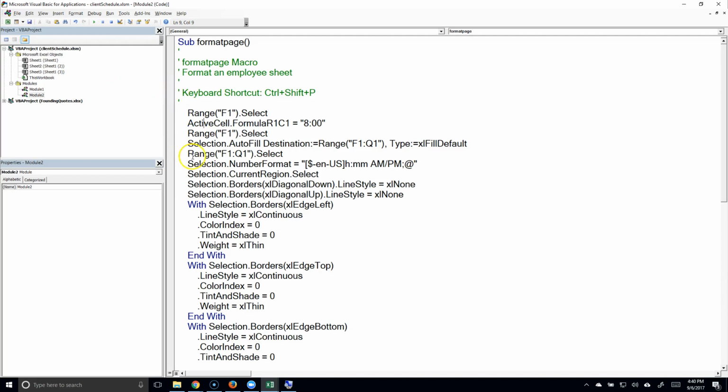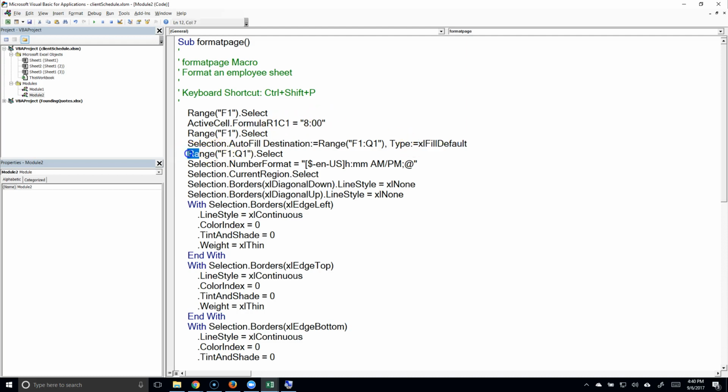Okay, so we looked a little bit lower here. Here we're calling the autofill method. We are telling this range to autofill. We're telling F1 to autofill, and then we're giving it some parameters. We're saying, listen, we're going to autofill with a destination to fill in this whole range. And what's the type? It's the default type, just whatever you would normally autofill, fill across. So this tells me we might be able to do something a little more sophisticated than just the default. I'm not sure what other options we have there, but we can do some other things.